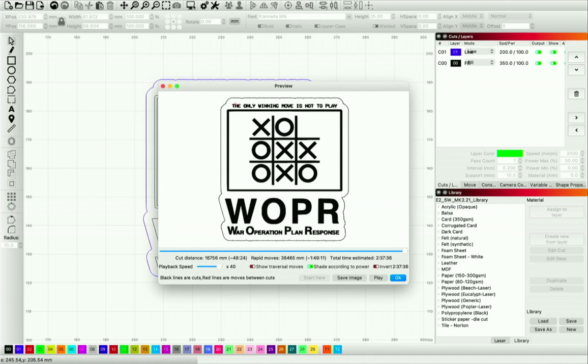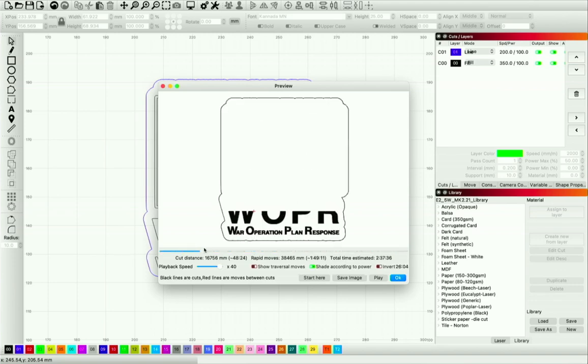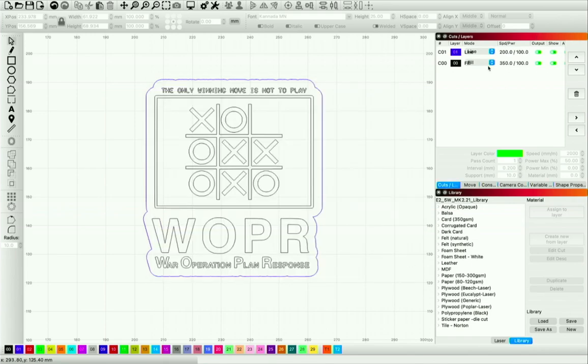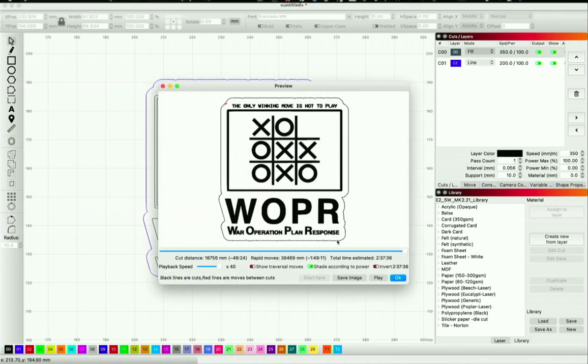I can choose whatever material I want to use, so I could use some color material. And you can see here, I'm just double checking that my process is working. It's actually cutting it out first and then scanning. I don't want to do that, or filling. So what I'm going to do is put the fill on first, select it, move it up. And this is just a habit that I get into.